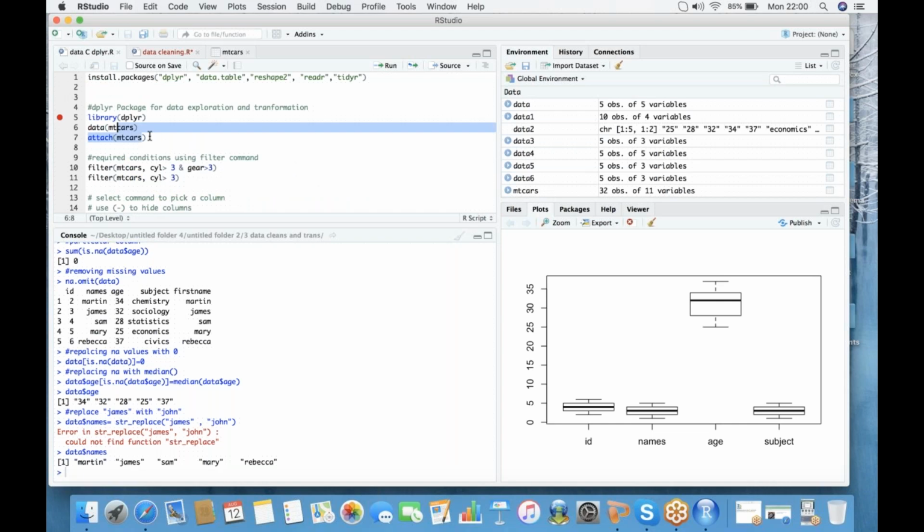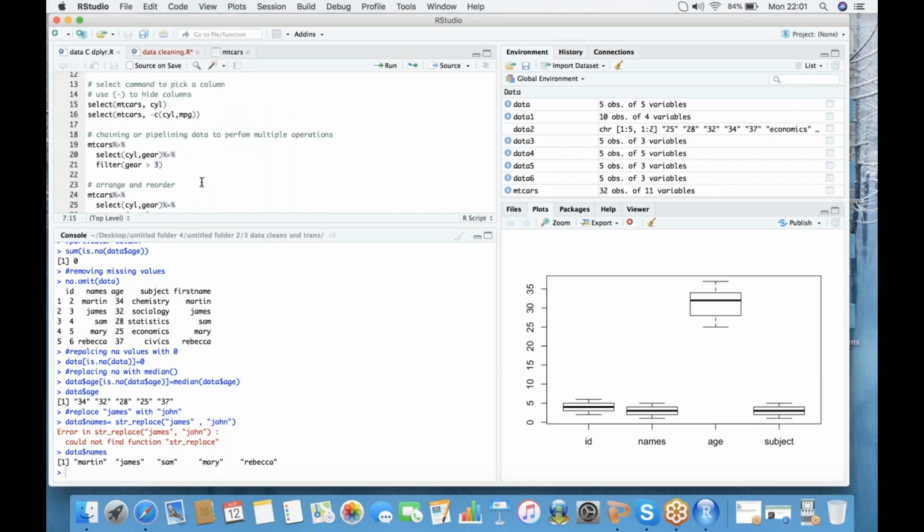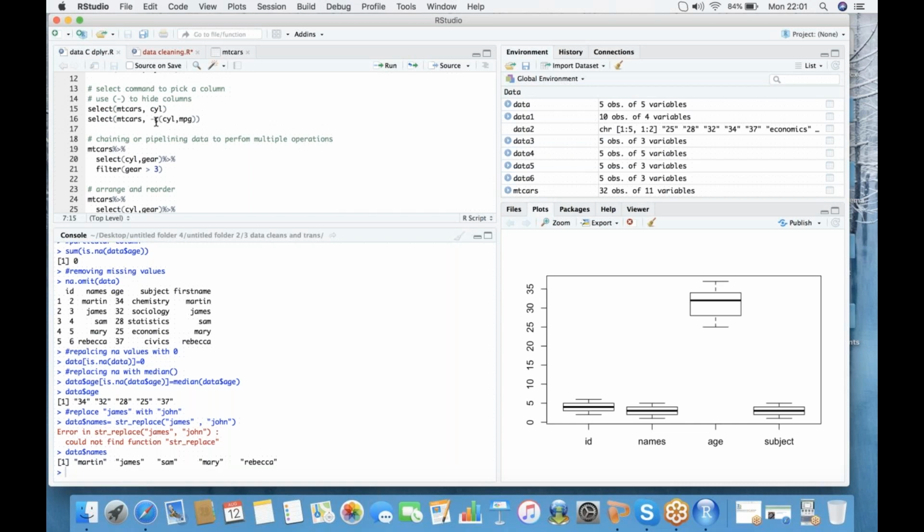So the first step: library, data, attached. So data is mtcars, we selected data as mtcars. What we do here is we don't really go into the next session unless and until practice and hands-on is put into this. Because it does take the brain a little while to imbibe. How do I start hands-on? What's my first step? As I give the PPT out, I will give this out.